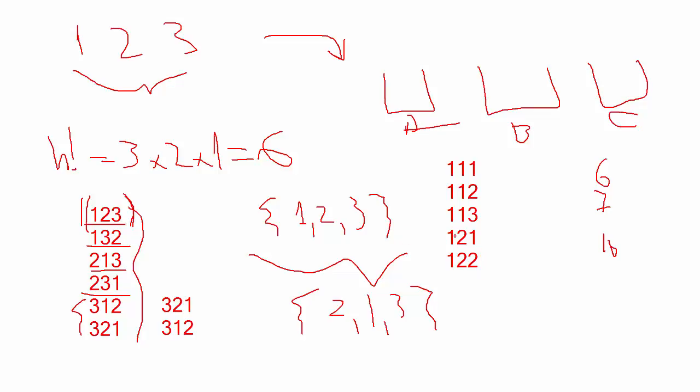So I would like to tell you of a method which is very, very simple, and you wouldn't have to remember any of these ever again. The one that I'm going to tell you: you just put some boxes. Let me do that on a new screen. You just put some boxes here, and we want to place 3 elements. Let's start with the first case. We want to place 3 elements here, and we want them to not repeat.